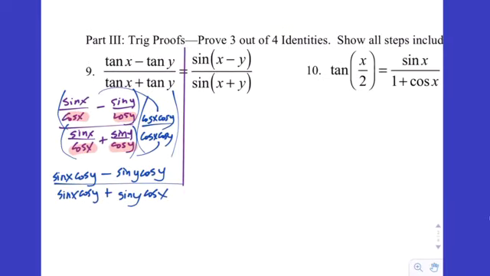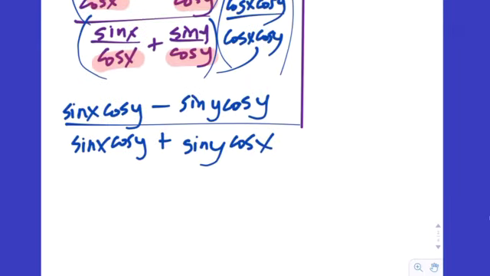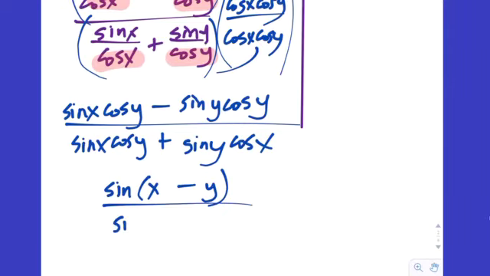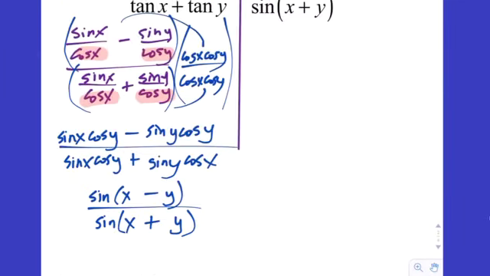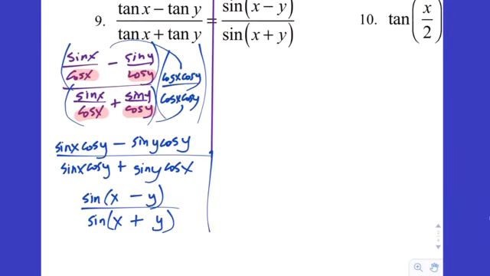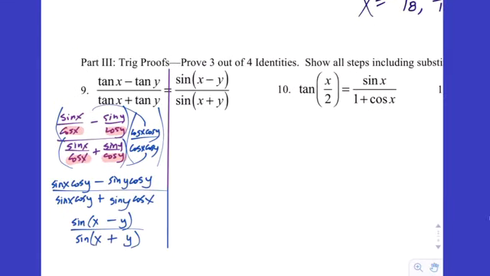So at this point, you could jump over to the right-hand side and use the composite identity to expand it and be done, or realize, hey, it's the same thing. This is sine, cosine, so it's sine of x minus y, and remember we keep the sign for sine, and then at the bottom it's sine of x plus y. And if you compare that to the right-hand side, it's exactly the same. So there's that one there. A lot of people got that one.